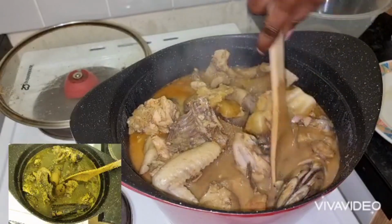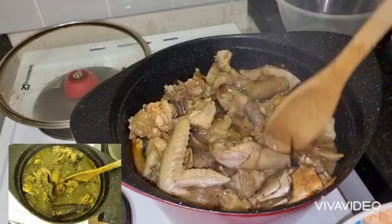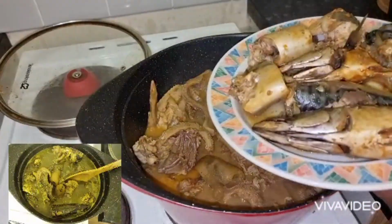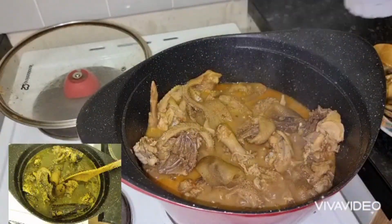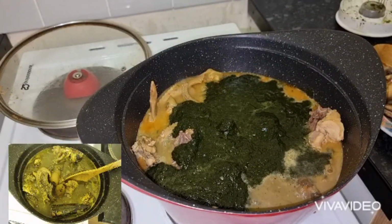As you can see, it's already cooked up. So what I always do, when I finish, I take the fish out, because if I'm adding other things, I'm going to be turning it, and everything's going to scatter. So now I'm going to add my blended bitter leaf inside.